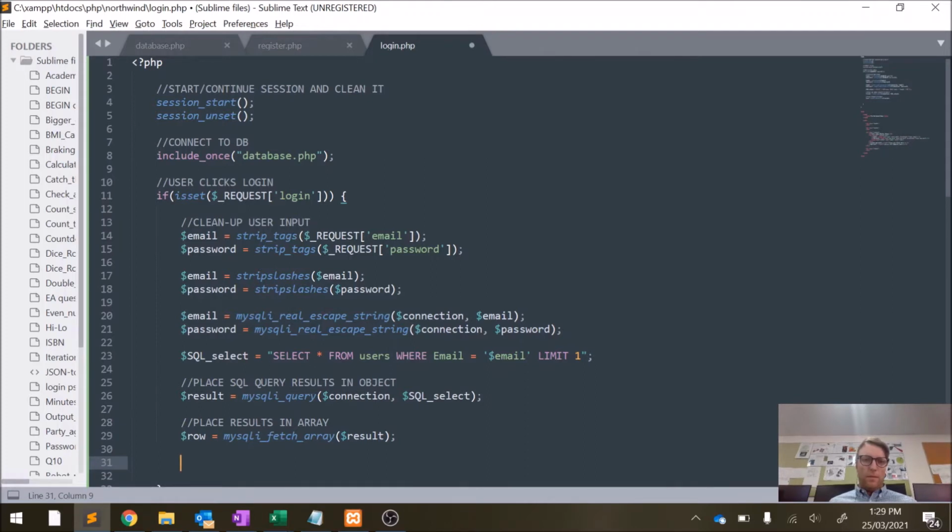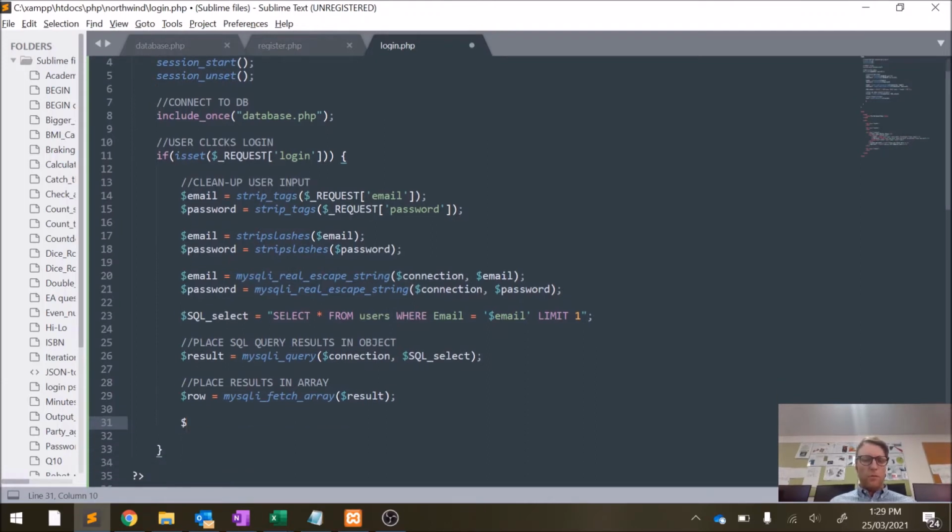Then we can simply create a variable called db password, which is equal to what's in our array at the position of password. And that refers obviously by the name to the password in the database, which we need to get if we're going to compare it to what they enter. Okay? Excellent.